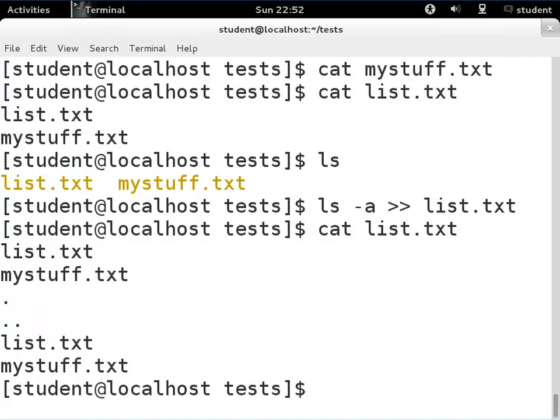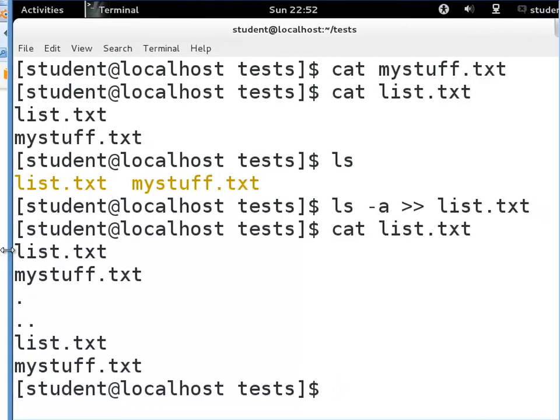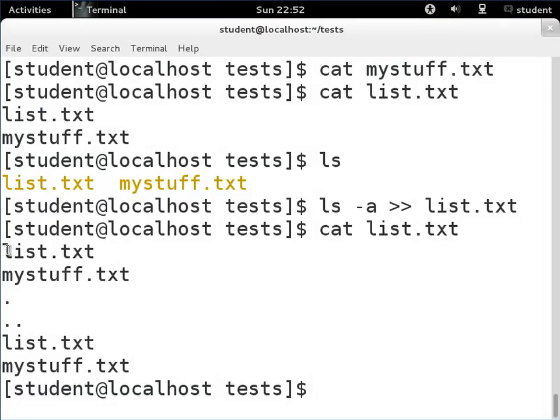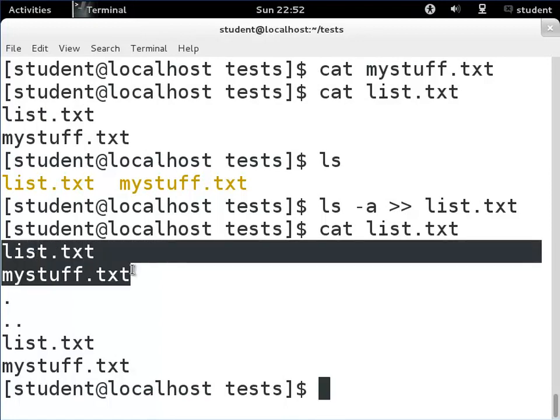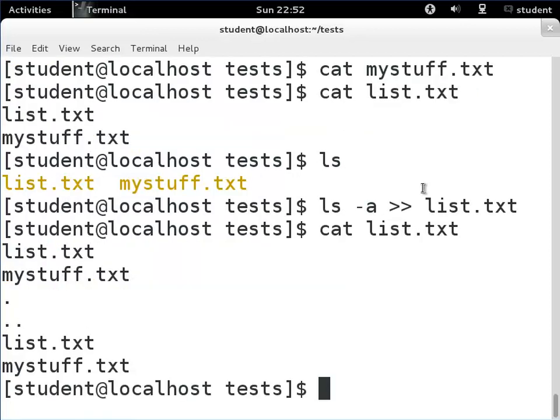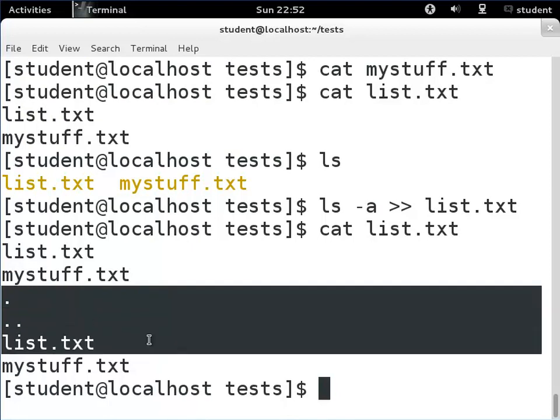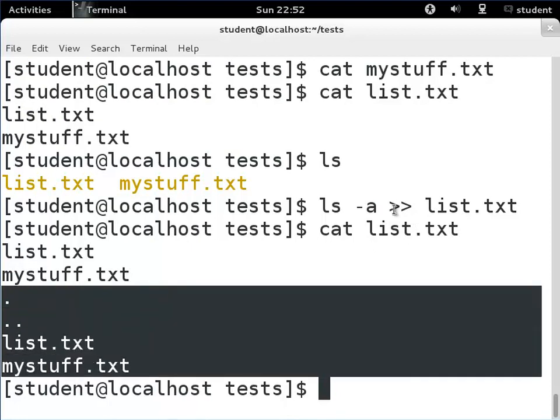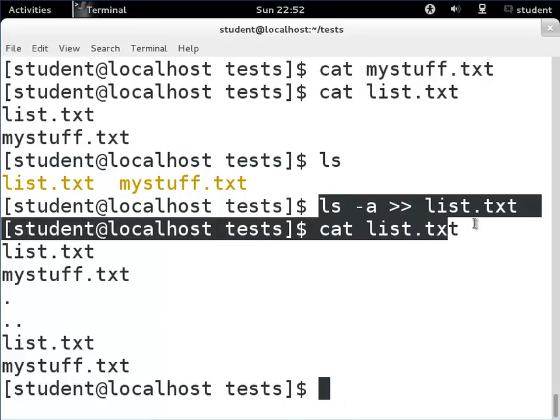And I can go back to my cat and check it out. Here was the first entry in there. So this is the first time. This was the one with the redirection on it, which was this right here. That was the output from that one there. And then below it is our hidden files, which we have none. But it displays this information here. And so this is the output from our hidden files, and it got appended to the end of the file. And so that's what this command did.